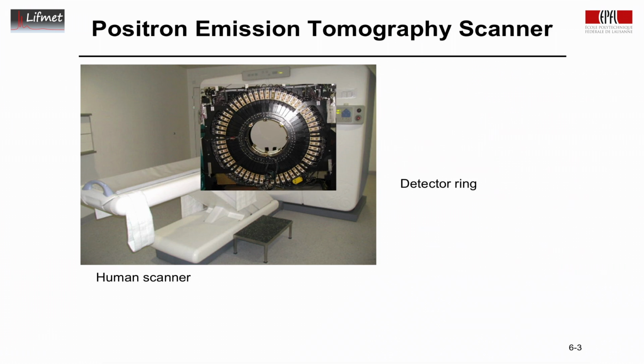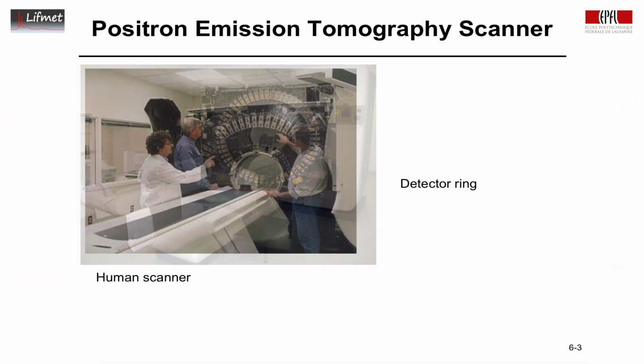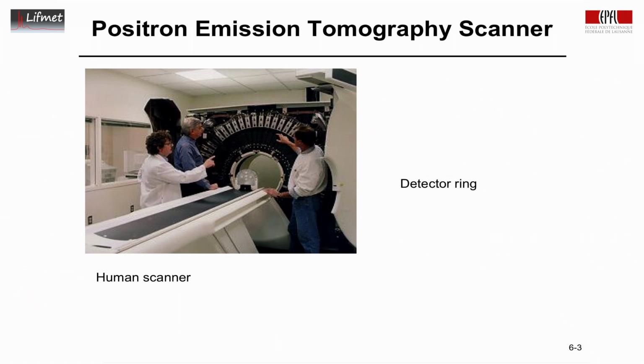So this goes in here. It's actually inside the cover. So let's look at a picture with the cover removed. And here is now such a scanner. We have a sphere here filled with some substance. And so here you can see the cover removed, and here we can see the detector ring. This is the patient bed. So that's what's inside a PET scanner.